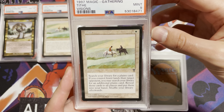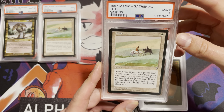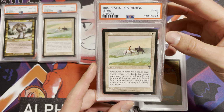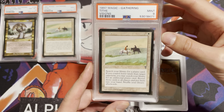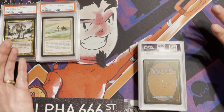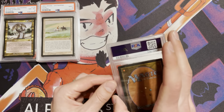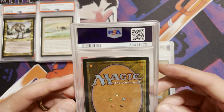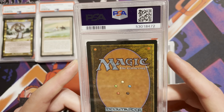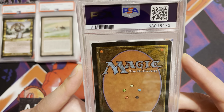So yeah, wow. These are all cards I've had since I was a kid. I started with Pokemon, then I got into Magic. Just to have all these 9s and 8s. If we get any 10s, like, what kind of kid just has Magic cards that they played with and they're 20 years old and they're a 10? That would be so much fun. But I don't know if that'll actually happen.